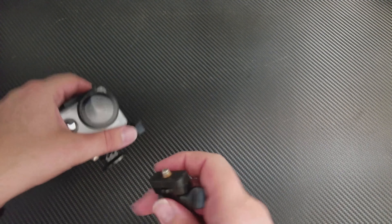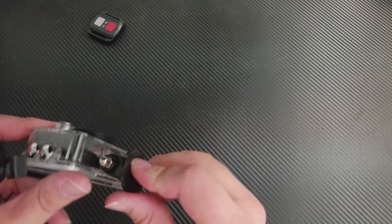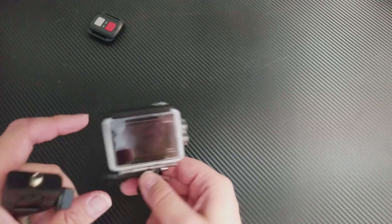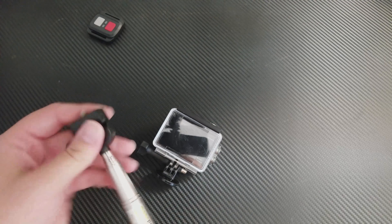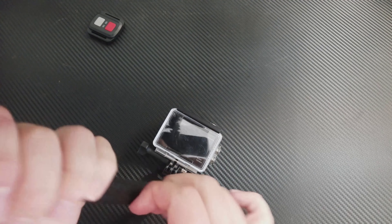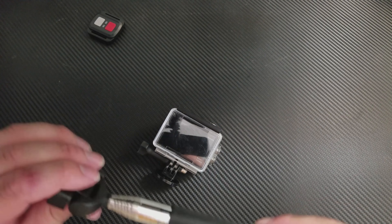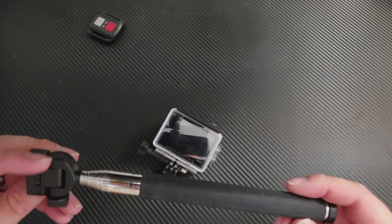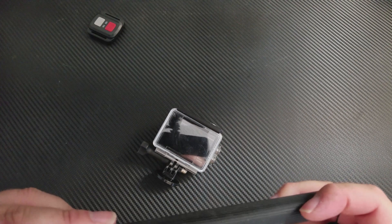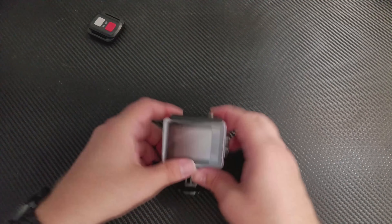The selfie stick comes with a standard screw-on mount, so you can put lots of things on here. I have a phone stand holder that has the same type of hook-in, so I can use it for my phone as well, but it just twists. You can unscrew it and change the angle. Like every other selfie stick, you're better off buying the five dollar ones at Walgreens than this thing, because this thing is pretty crap. It's even labeled monopod, but it's not a monopod — it's a selfie stick. But the camera is actually pretty good.